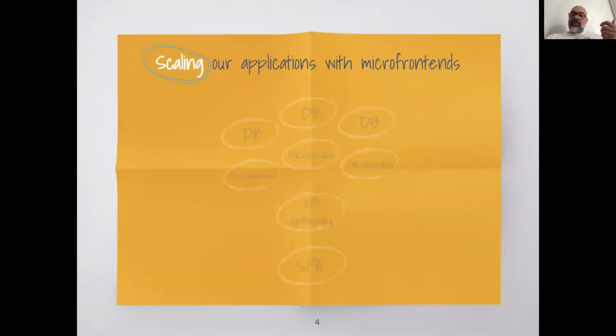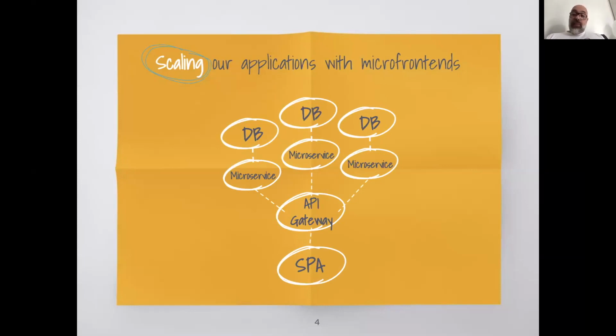So starting from this point, and that was exactly where I was a few years ago, I started to ask myself, can I see a way to apply the microservices principles to the front end? Why that? Because microservices is a well-known architecture pattern that leverages certain principles like independent deployment and technology agnosticism, and every team is independent. You structure the teams in a certain way, so you are scaling your organization as well as your architecture organically. But on the front end, we didn't have many solutions up to now.